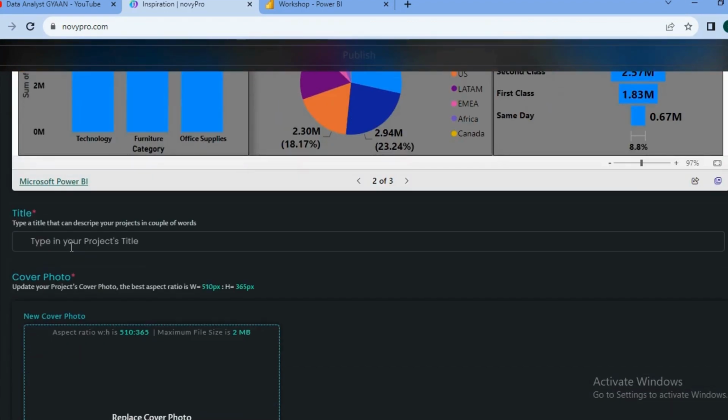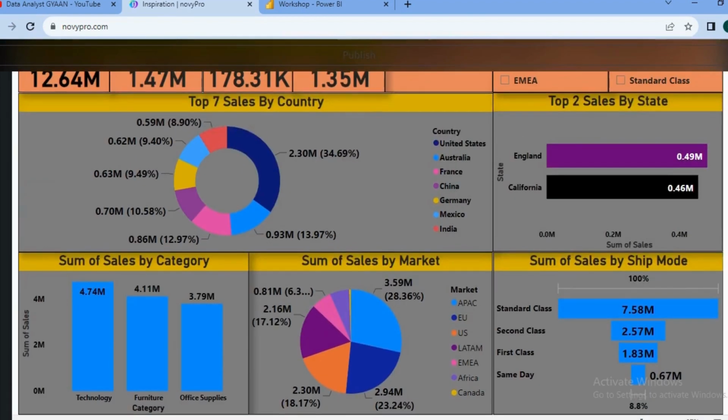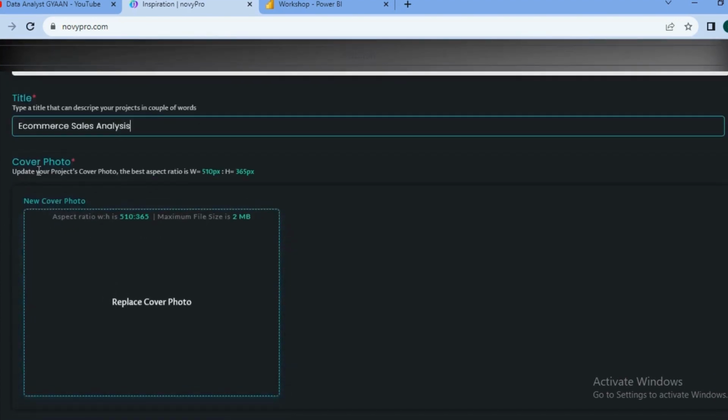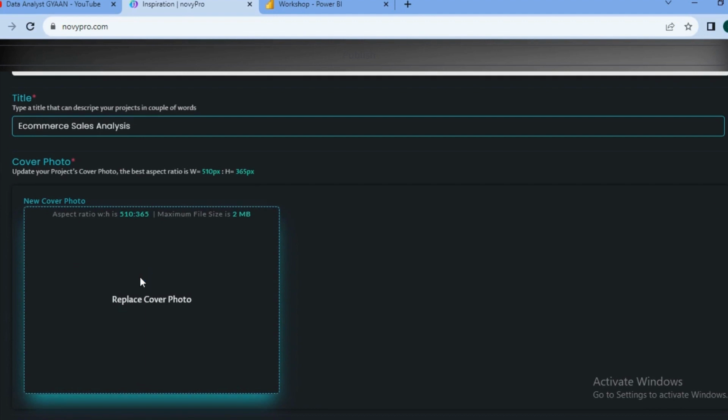And write the title of your dashboard. As I have created the e-commerce sales dashboard, I'll write that. You can write your title according to yourself. Then add a cover photo of your dashboard. You can just take a snapshot of your dashboard and upload it here.